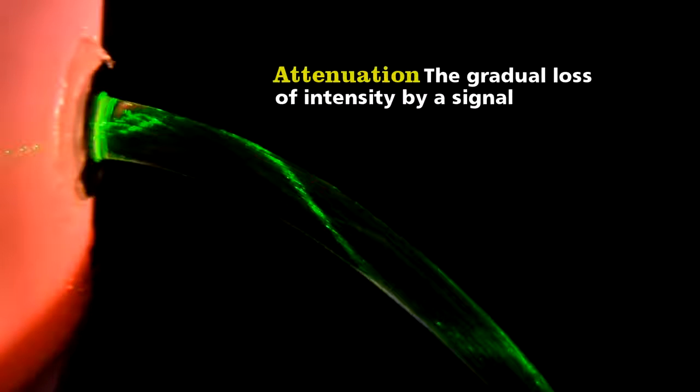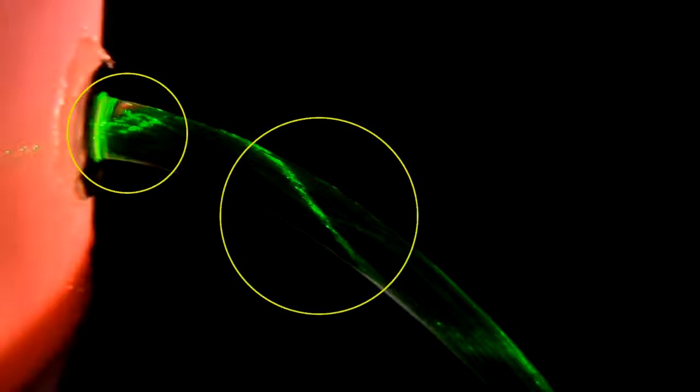Here's how the light attenuates as it travels. You can see here a narrow beam in the bucket that broadens a bit when it enters the stream, and then after the first bounce, the beam leaves even broader than it entered. That's because the interface with the air is uneven, and the rays that make up the beam strike at slightly different angles. When that beam makes its second reflection, those individual rays diverge even more, until by the time it reaches the third bounce, many of the rays are no longer at the critical angle and can exit from the sides of the stream.